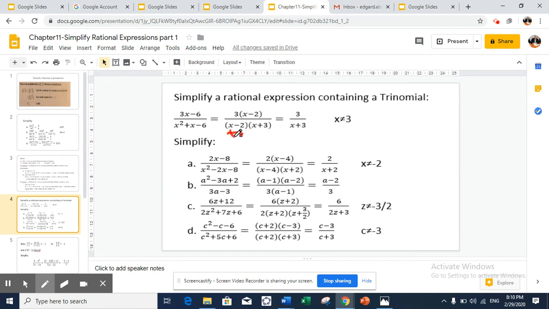Let us check. 3x minus 2x is x. So 100% this factorization is correct. So I can simplify by x minus 2. I'm left with this one. So I know someone will tell me, let us do delta, b squared minus 4ac, and find the roots. Once we have the roots, we're going to get one of the roots is 2, the other root is minus 3, so we can factorize it.